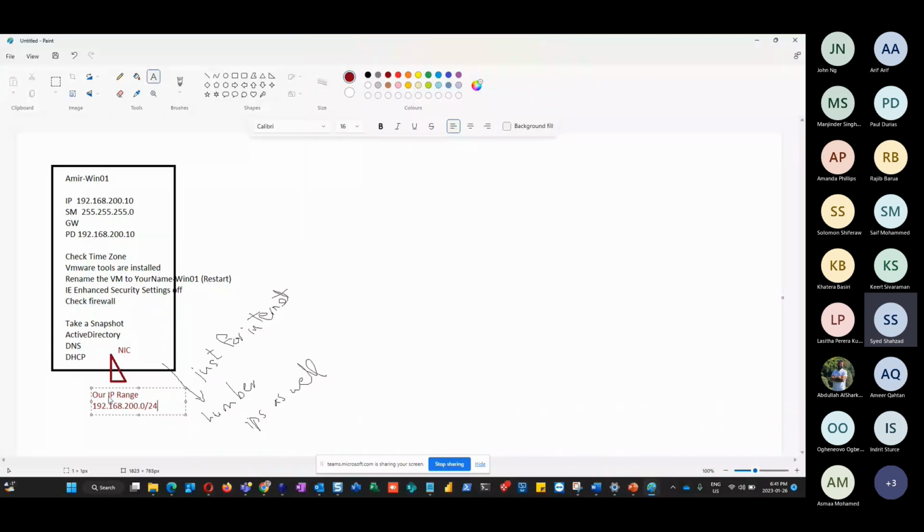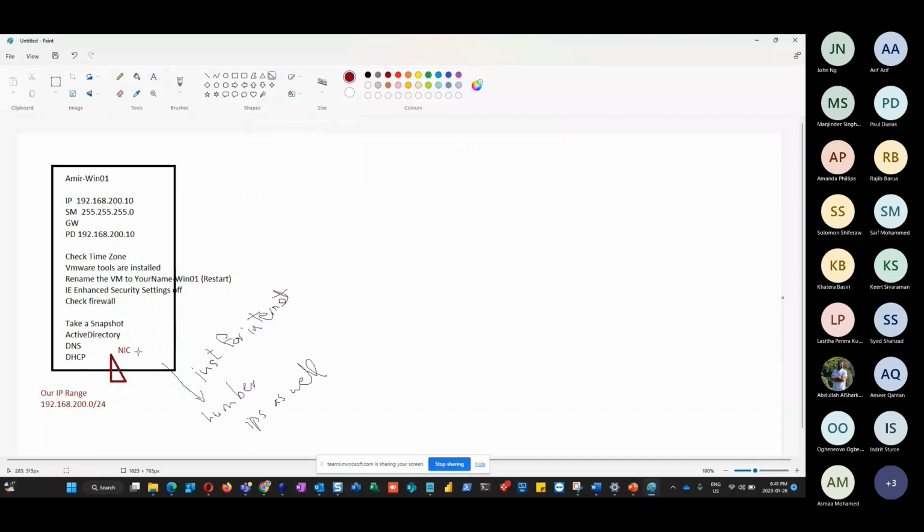So this is the whole IP range we're using for our 4 virtual machines in our lab, but we might need an internet connection from time to time. So for that, we need to have another network card. I was going to say samosa shape network card because that's my favorite snack. Just kidding. Okay, so that would be NIC2.